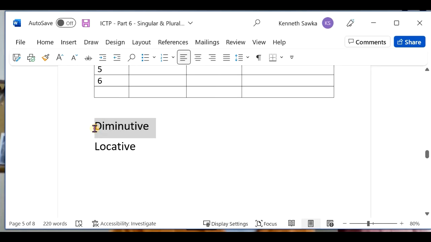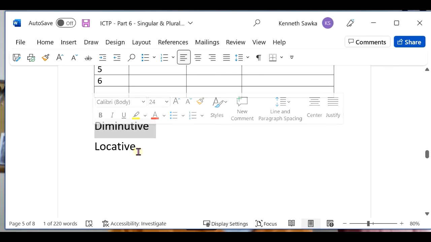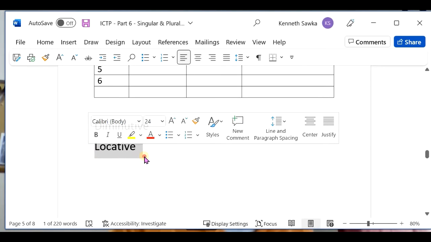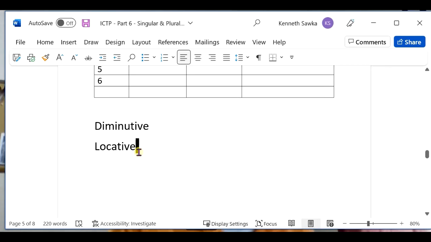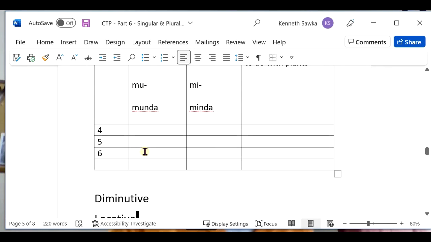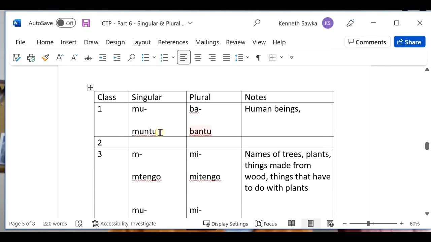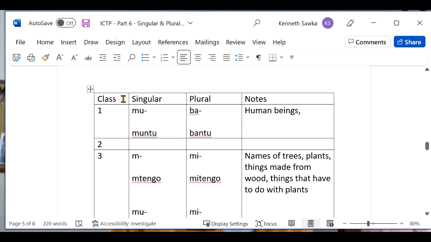That would be the diminutive class. But you also give it a number. And you may have a way in your language of talking about the location of something. That would be the locative class. So you're going to make a chart like something like this for your language. And the class numbers here, singular, plural, and notes about that noun class.